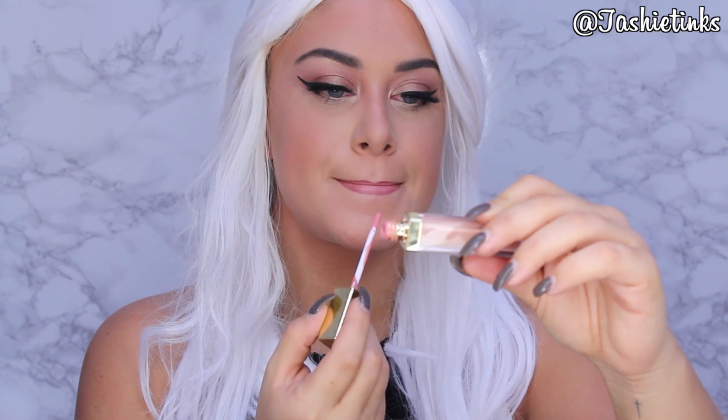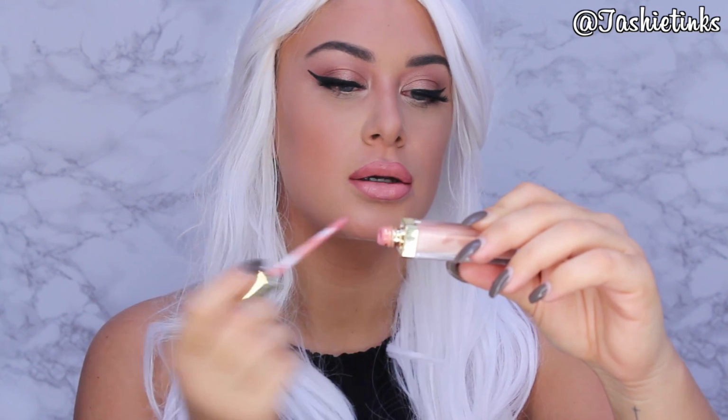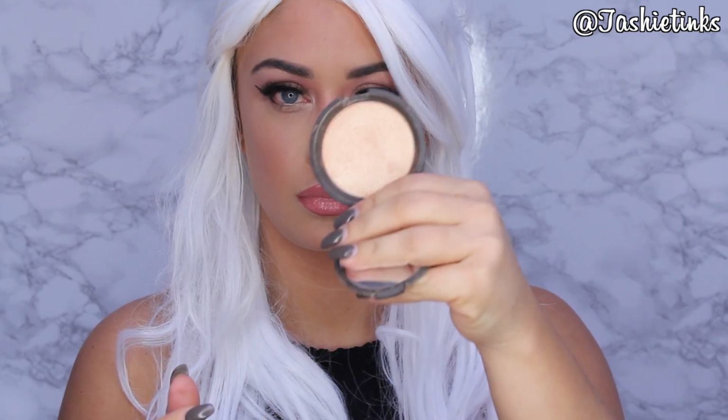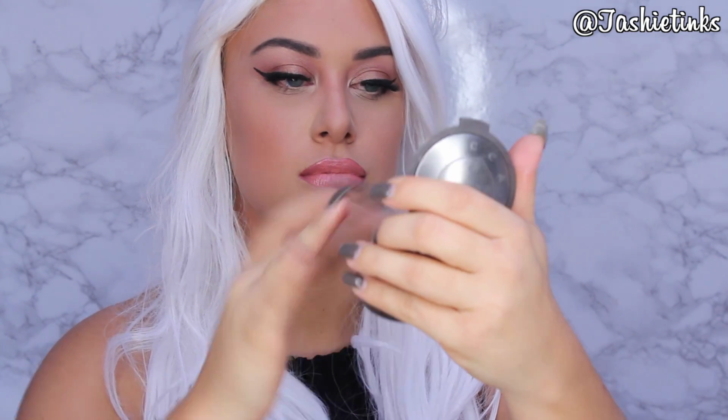If you prefer a gloss, I go over it with Gerald Cosmetics Buttercream, which is the perfect shade for the colour she had. And I also apply a tiny bit of Jaclyn Hill's and Becca Cosmetics Champagne Pop just in the centre of the lips, just to make sure they really do shimmer.